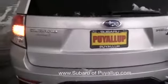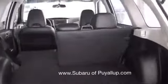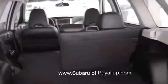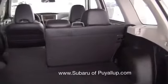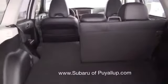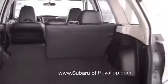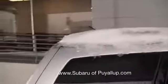Take a look in the trunk right now. We have one of the seats folded down, so it's the 20/80 split. That's just a little side if you have something really long to put in there. This car is actually in immaculate condition. It's pretty much brand new. Excuse the ice and snow on top of it. We just took it for a drive out in the snow.